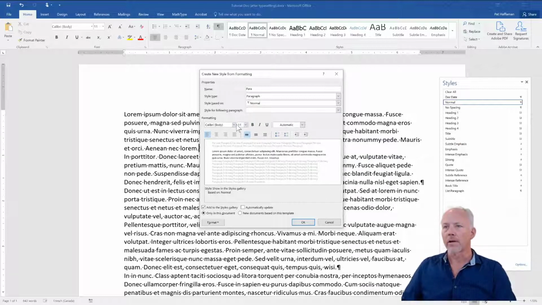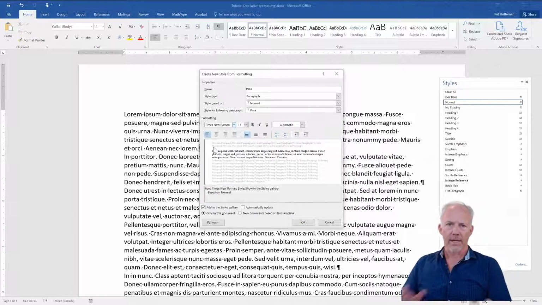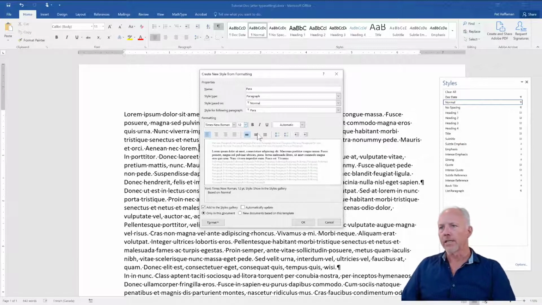We can set up our font and everything else. So let's choose Times New Roman. As a serif font, it's a good font to be used in your general text. 12 point might be a little bit better than 11. We don't want bold or anything else. If you want to change your justification, this is where you could do it. Of course, it's giving us a preview of what it's going to look like, so you can have a quick gander at that. I wouldn't worry too much if you don't get it perfect, because we're also going to show you how to modify it, which is really not that hard.